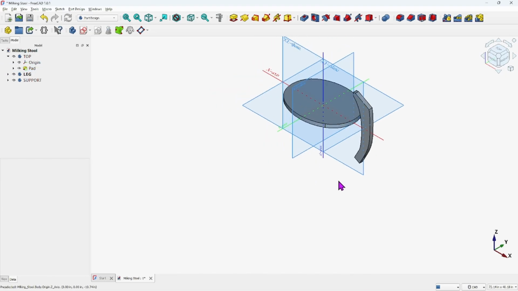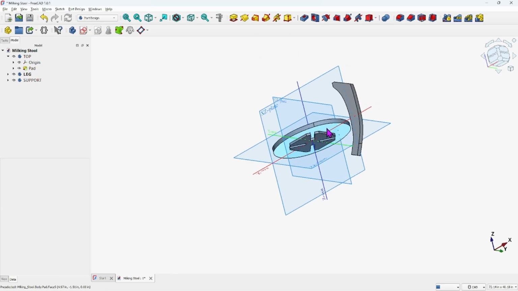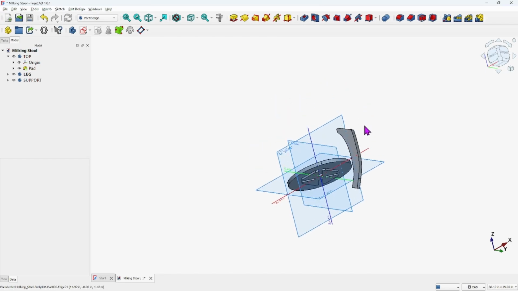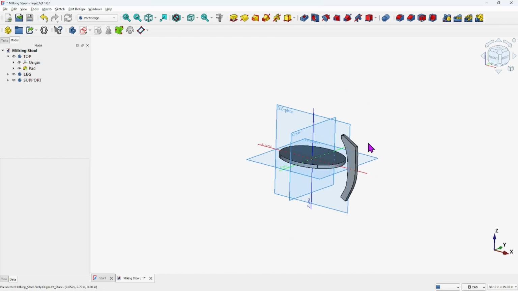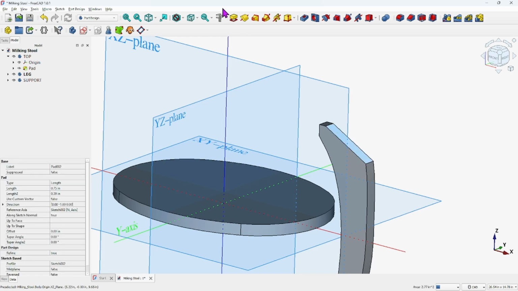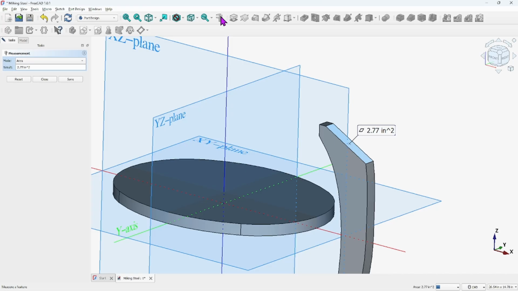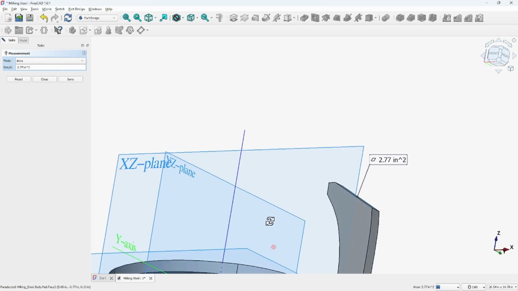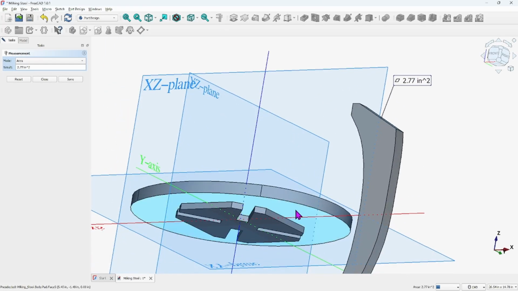All right, this is what I'm trying to do. I'm trying to get this piece flush to the bottom of that piece there. So maybe it'll give me angles. I don't know. Let's try it. I'm going to select that surface. I'm going to select this command up here to give me information on it. Then I'm going to just swing around here and select that face.